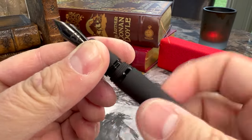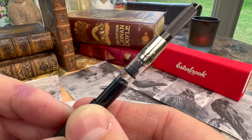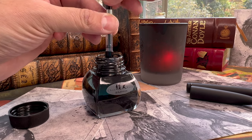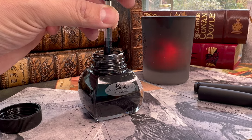As you unscrew this pen, you see that this one is a converter fill. It also comes in a piston fill, which would have been interesting. They sent me this pen with the converter fill, but it's absolutely perfect for me because converters are nice — if you have an issue, you can swap them out for a different converter and not have to worry about sending it off to be fixed. The converter is basic, but it works. It's branded with Estabrook's name and works well enough. It's not what I would consider a high-end converter, but it gets the job done.